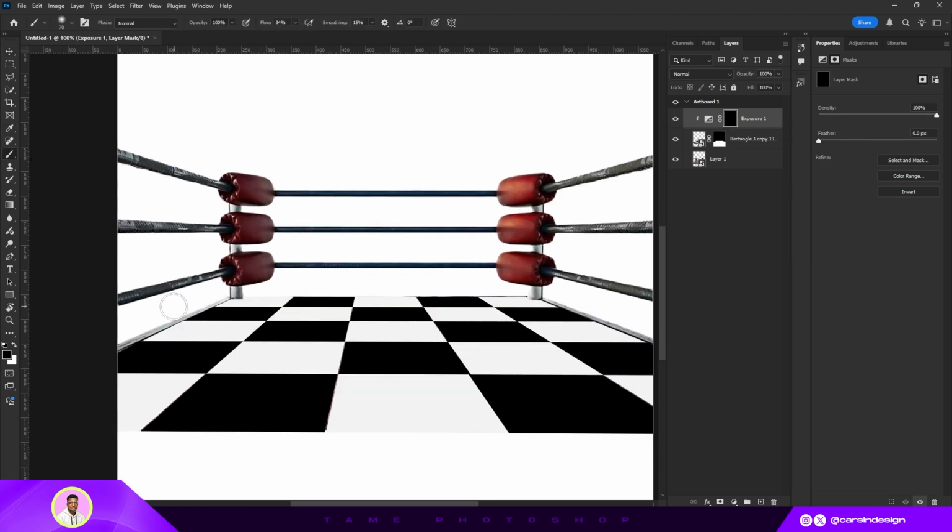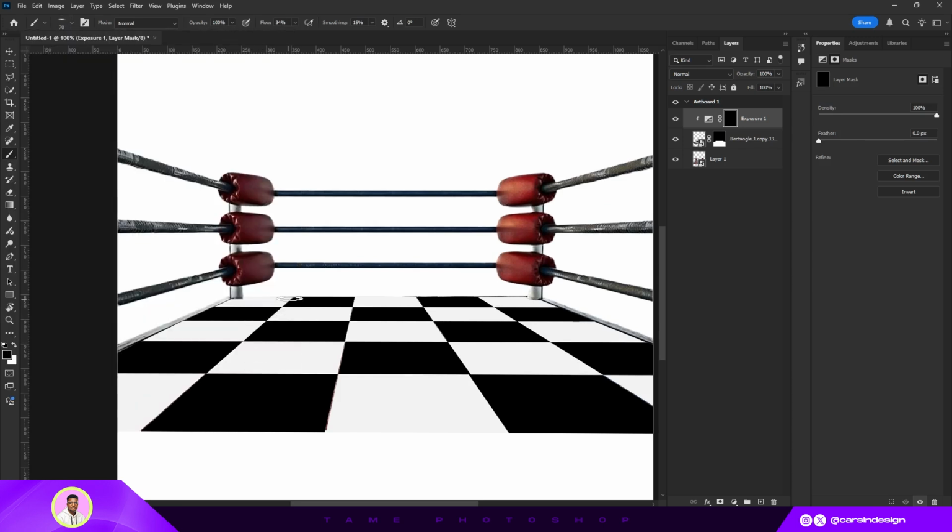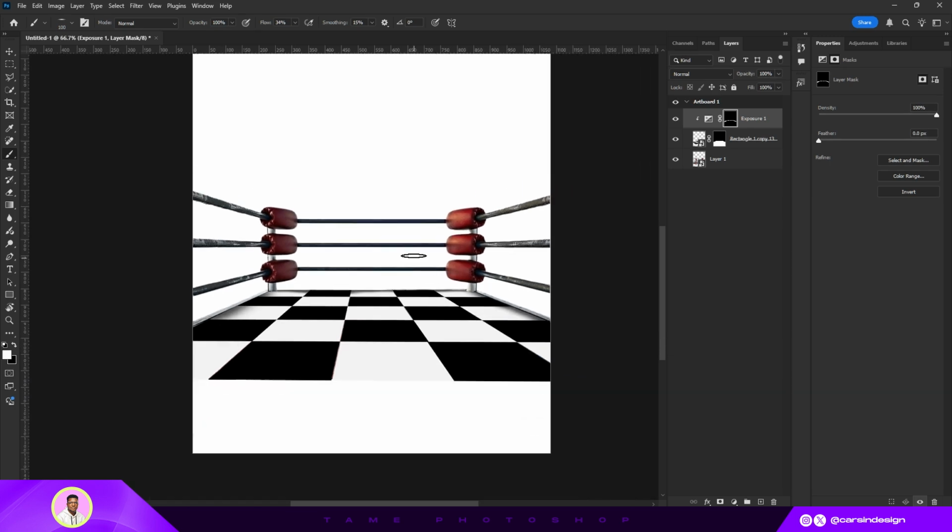Then I'm going to use my brush, and I'm going to change the shape of my brush to an oval shape like this, so that it's going to blend even more. So I'm just going to use my brush, switch this, then I'm just going to use it to paint a little bit of shadow like this around the edges, right? Just to paint a little bit of shadow around the edges like this. All right, so just to give us something like that.